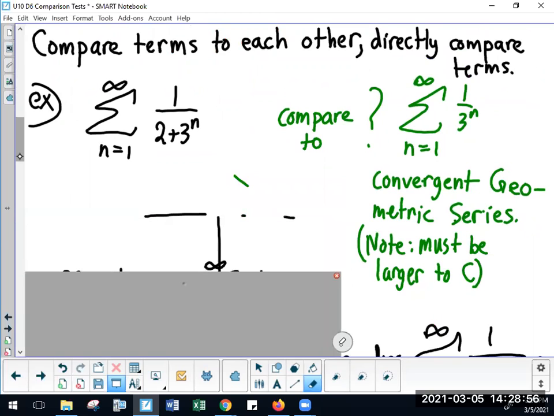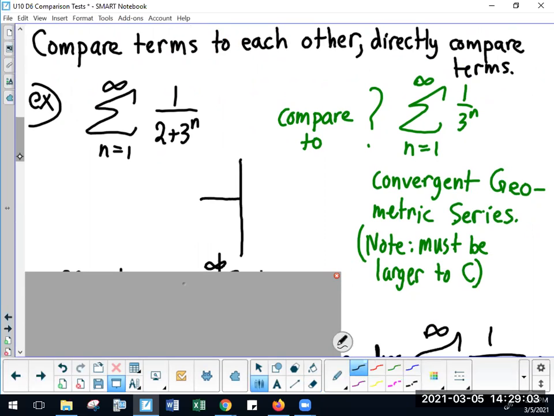So let me draw that for you again right here. So maybe you'll have some idea of what I'm referring to. So, axes, I know that this series is doing some version of that. I need my original series to converge, which means my original series has to be smaller. That's the direct comparison part. I need to look at this series right here and in some fashion determine that that series is smaller.